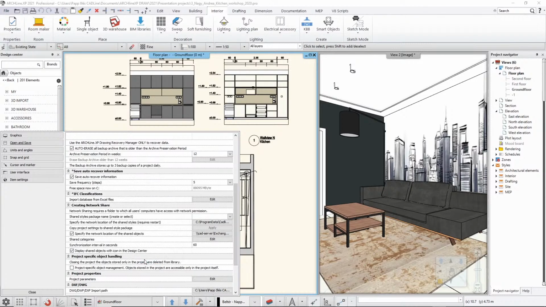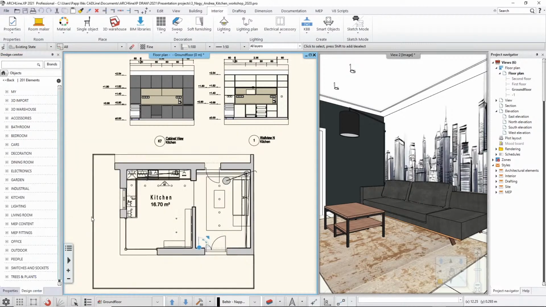So from this point on, whatever you put into this library won't be shared, and the whole category is not shared. The default frequency is, as I remember, 60 seconds. So sooner or later, at least over 60 seconds, any sort of change should be visible over the network. So this is how easily you can share any sort of complete category over the network.